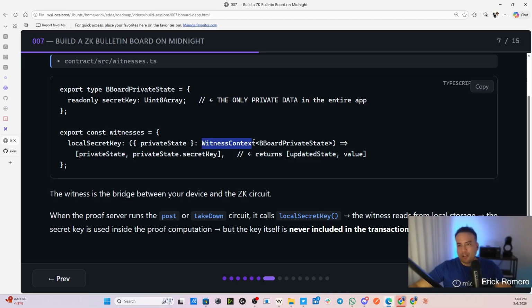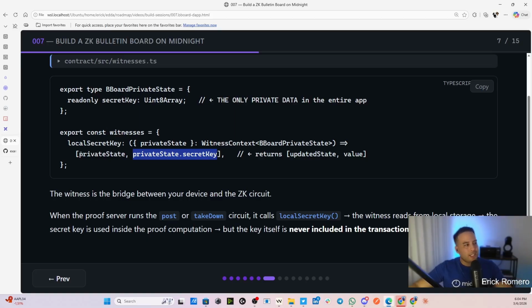We have this function available, and we are declaring here the first value, which is the state of our private information, and the second one is the new value that we want our private information to be after we have run the circuit.